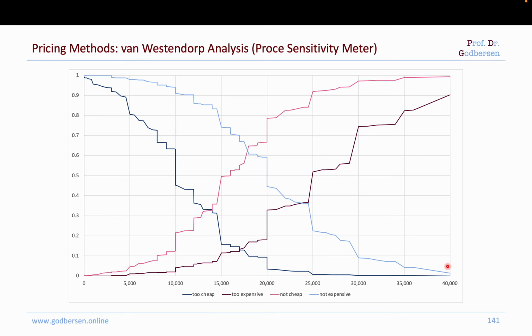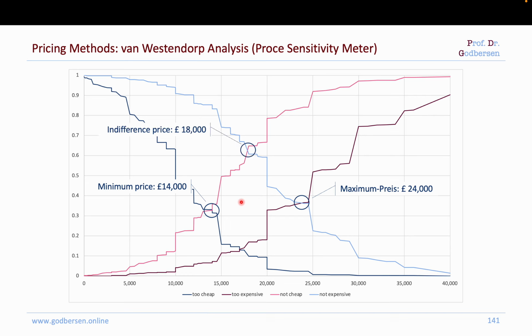The important points here in prices are the intersections. Firstly, the maximum and minimum price. For the Van Westendorp analysis, you can say I can take any price between the minimum and the maximum price. It might not be the perfect price, but I'm fine with this. In this example, the price for the product should be between 14,000 and 24,000 pounds, something in between. But the analysis gives you a few more hints.